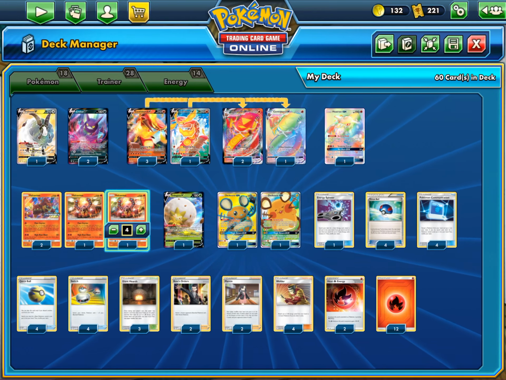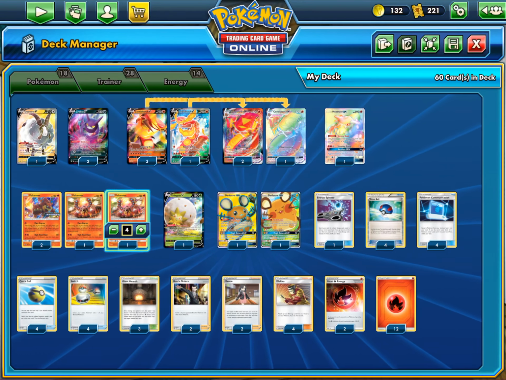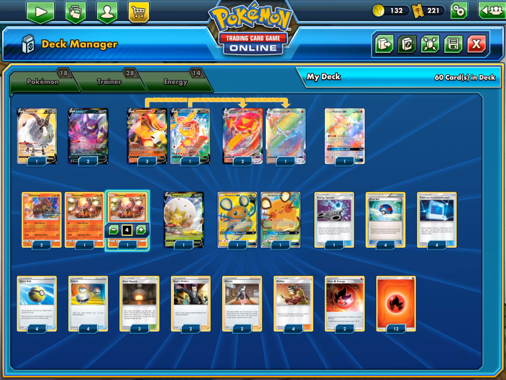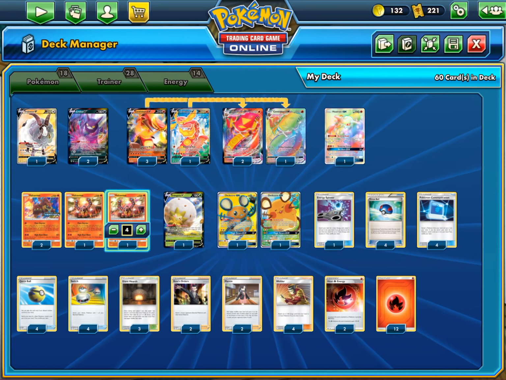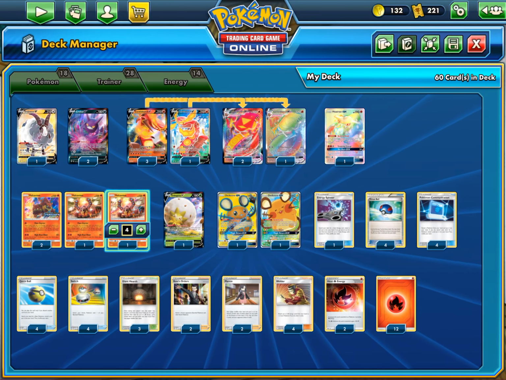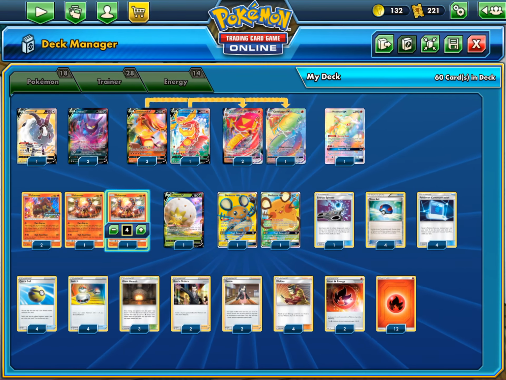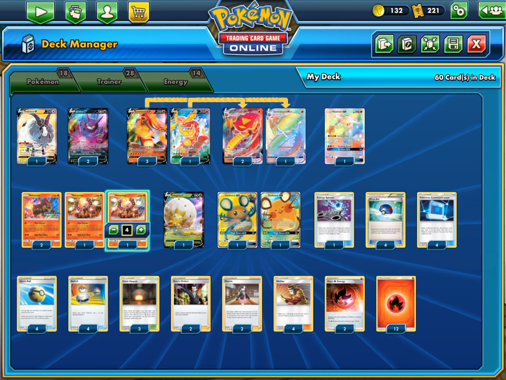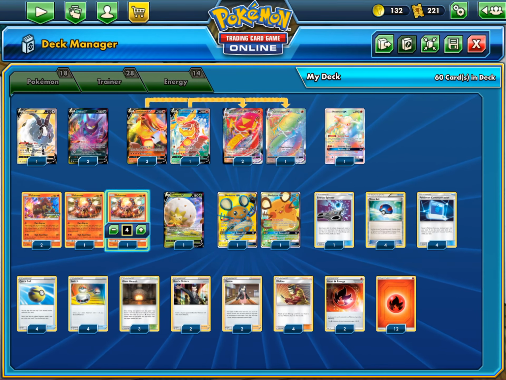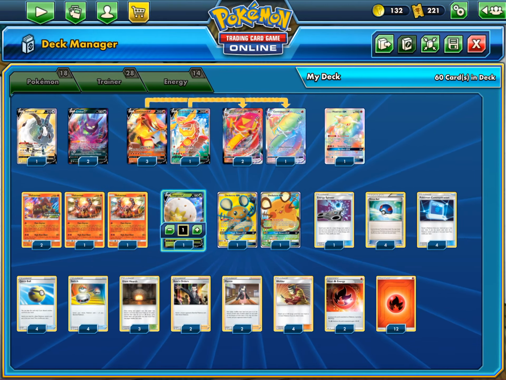We want consistency every time. We don't always hit our Welders, so we want a way to get some sort of a Welder effect turn 1. It also can attach on any Pokemon you want, in any order. So I usually like to do 2 on one Centiskorch and then 1 on the other one, so I have multiple attackers in case they do Boss us, which does happen. So I like that.